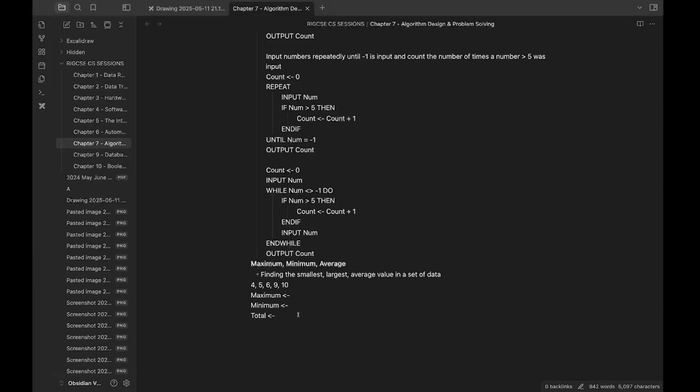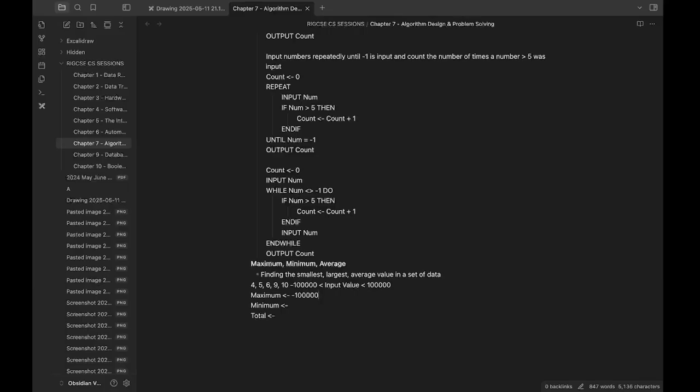So maximum, basically, let's just say that we are given a limit of 0 is less than input value is less than 100,000. That means that the smallest maximum value could be 0. So we're just going to write 0, or let's just make this minus 100,000. So the smallest possible value is minus 100,000.